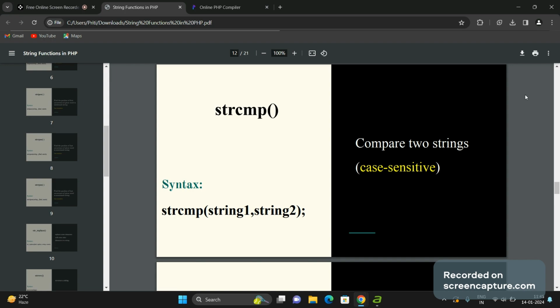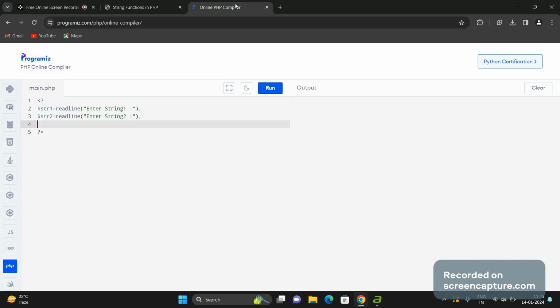So we will write the code on the basis of this. If we compare, or if we read the answer in one variable like c equal to strcmp dollar str1 comma dollar str2, both strings will be compared on the basis of alphabets, and case wise also, capital and small will be considered.